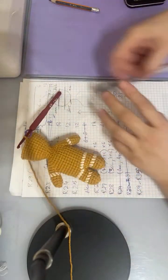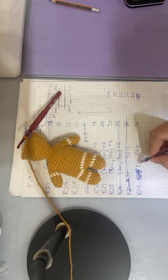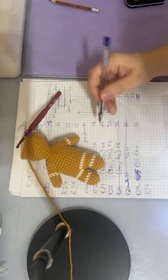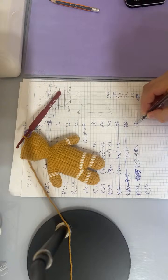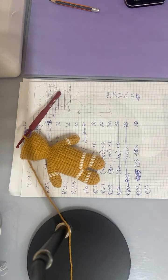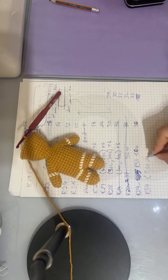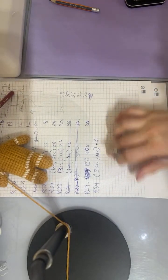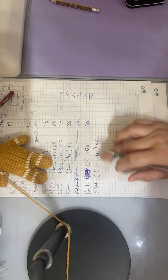Okay, so instead of 34, it should be round 33. So with round 34, okay, 30 single crochet. With 30 single crochet, I'll do 3 single crochet decrease, 6 times. Okay, sorry, it was out of focus. Sorry for all the mess.